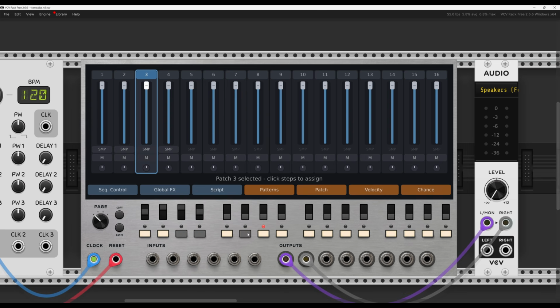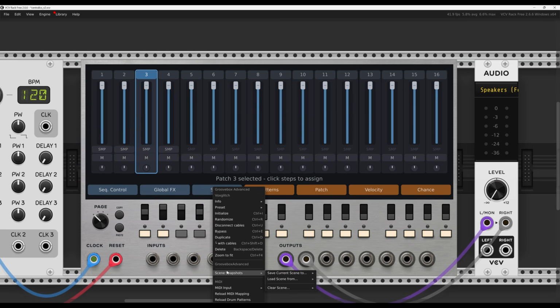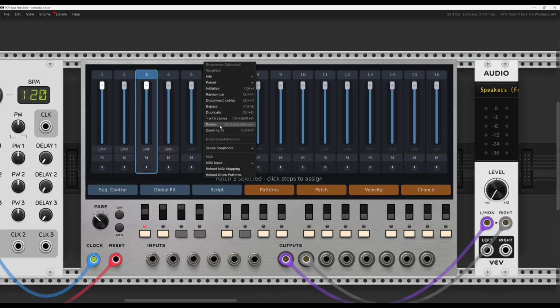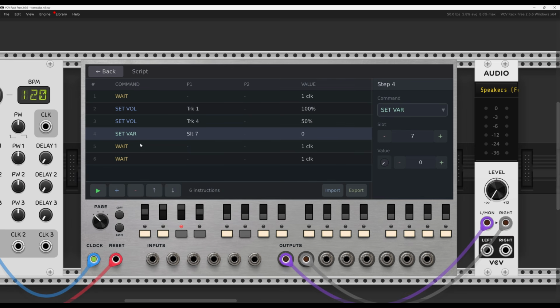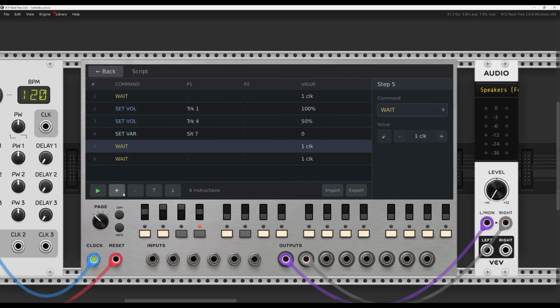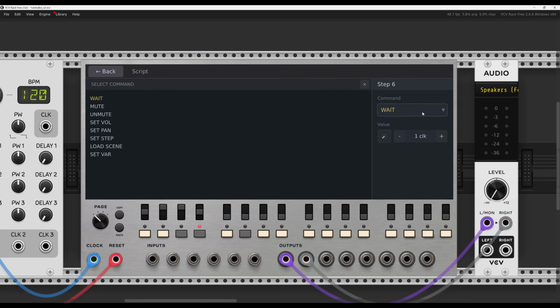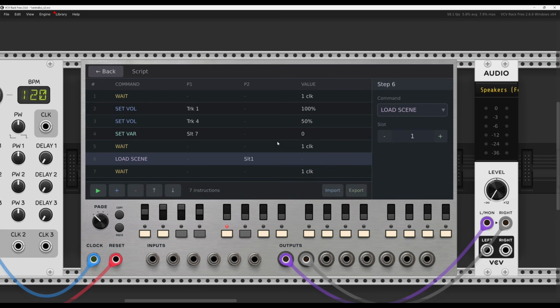Maybe slot 1 is your intro with just the kick. Slot 2 adds the hi-hats and snare. Slot 3 is the full beat with all the percussion. Slot 4 is a breakdown. During a performance, you can switch between them manually with a single click via the context menu.